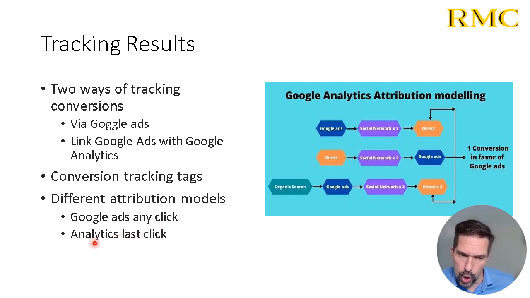On the other hand, Google Analytics typically tracks the last click, right? So if you did an email campaign and a Google Ads campaign, and somebody went from seeing your ad to later seeing your email, and then after clicking on the email they actually bought the product, even though they saw the ad maybe a week ago, Google Analytics will not give credit for that as a conversion for your ad. It will give credit to the email, right?